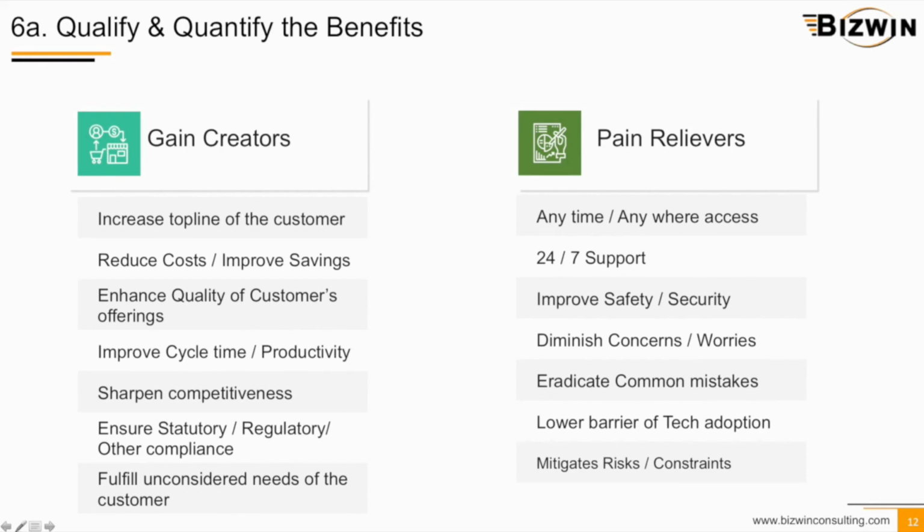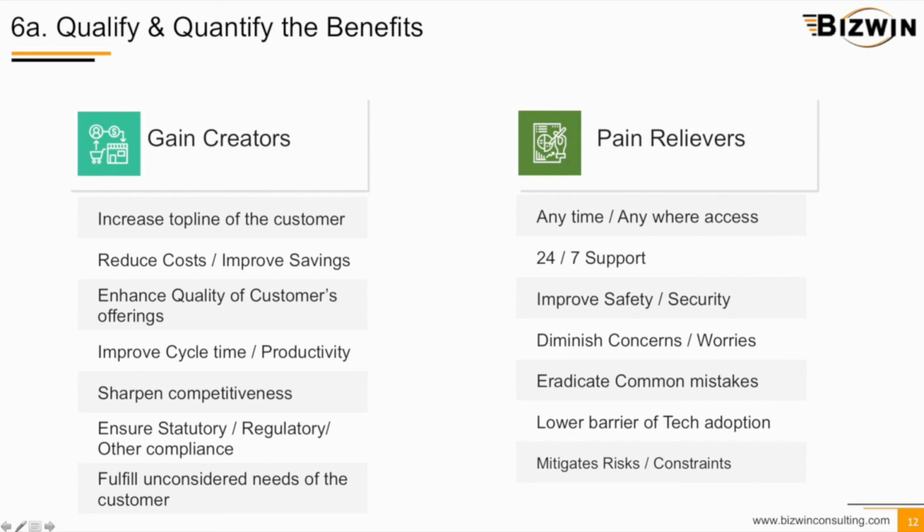Number 5, you know what? I have a large organization or I have a mid-sized organization. I am the CEO, but I see my employees, whether it is manufacturing, healthcare or whatever it is, in the shop floor, in the sales or in the operations, I see my employees making certain common mistakes. In spite of my inputs, they still are not improving. Does your product or solution or service help us eradicate these common mistakes? This is a very powerful pain-relieving point for me, the CEO, the decision maker.